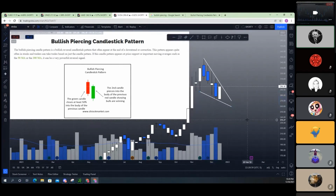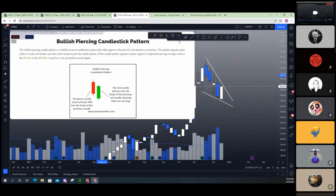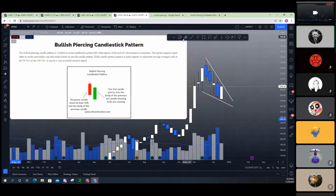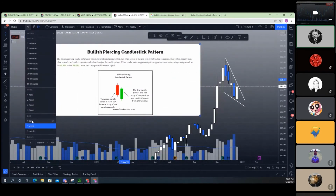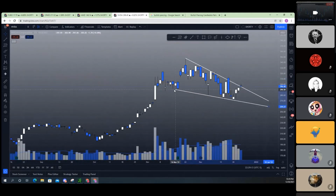And what else does this look like? Falling wedge. Yeah, falling wedge. And now we're going to look at the daily real quick. So that's the weekly. So we got a falling wedge. I'll probably grab this one, to be honest, more so than the other one. So a hammer candle off of the bottom. On the falling wedges, the tap here can be your entry, and you put your stop loss right below. This was a nice entry right here.